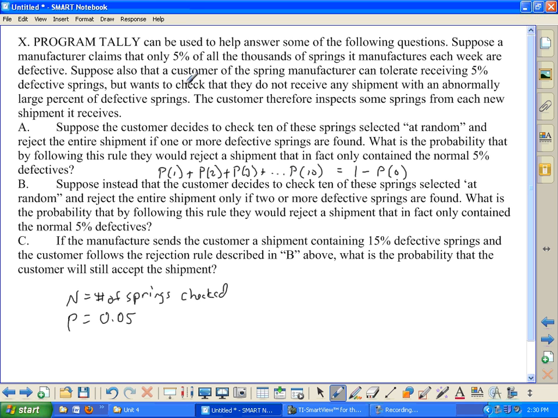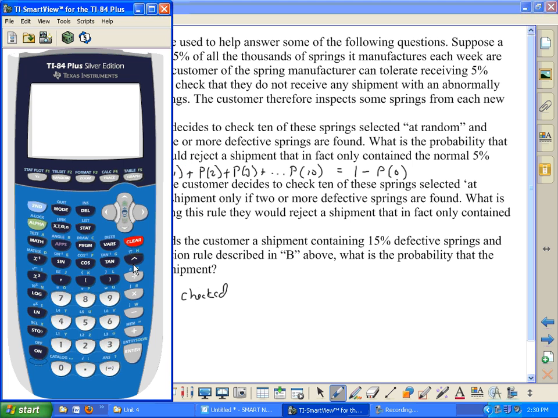Program bin2 or tally will actually just do this automatically. It'll find all these probabilities and add them up. So when you run bin2, which remember does the exact same thing as tally binomial, it first asks you for the true value of P, which we're saying is 5% in this problem. And then the sample size, we're going to check 10 springs in this procedure. And we want to know the probability from 1 up to 10. So our lower bound is 1 and our upper bound is 10. All the program does is figure out those probabilities, add them together, and spit out the value, about 40%.